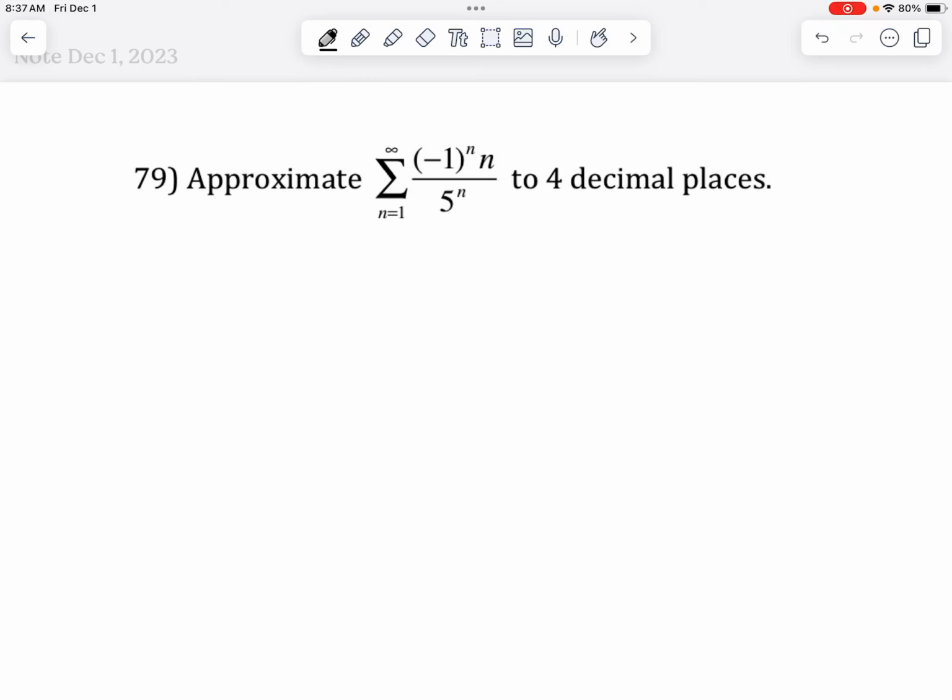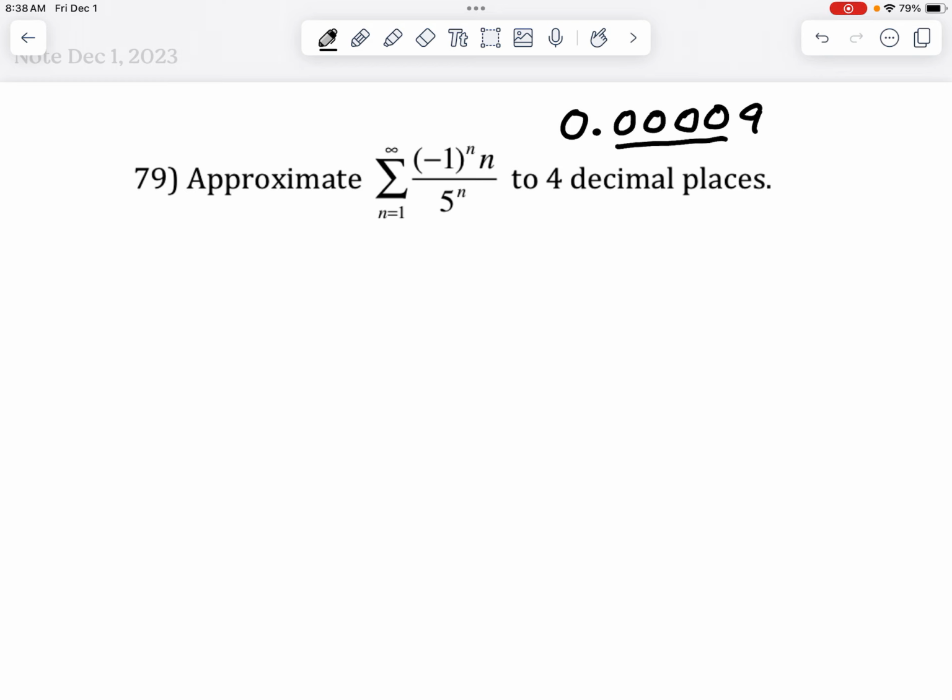Here's an alternating series and we're supposed to find the sum accurate to 4 decimal places. So that means that when we find the error, it would have to be 0.0000, so it would have to have 4 zeros for the error, and then the 5th decimal place could be as much as a 9. So that way, if this is the error, it's going to be off by 0.00009, and the first 4 decimal places would be accurate.